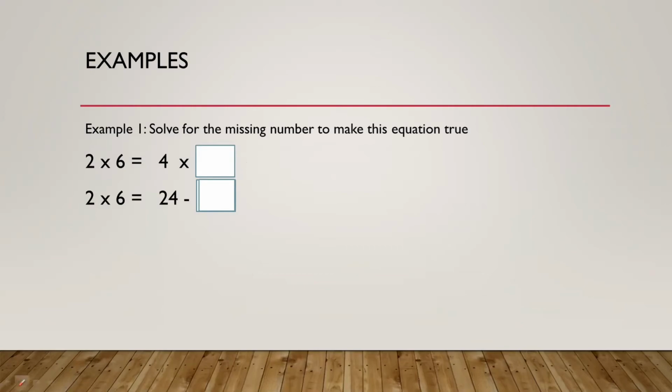So, first, let's solve for the missing number dun sa ating first example. So, first, isolve muna natin itong 2 times 6. So, 2 times 6 is equal to 12. Then, equal siya sa 4 times blank. So, ano yung pwede kong i-multiply sa 4 para ang magiging sagot niya ay 12? Kasi, di ba, dapat 12 is equal to 12. So, again, sa ating equation, it is a statement of two expressions that are equal. So, ito yung dapat equal. So, ano yung pwede kong i-multiply sa 4 para ang magiging sagot niya ay 12? So, that is 3 because 4 times 3 is equal to 12. So, therefore, the missing number is 3.